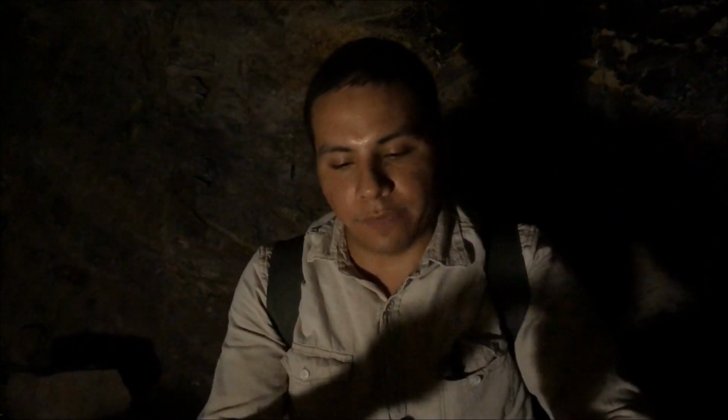All right, folks, so we may have made our way into the entrance of the cave and we were greeted by bats, so that was interesting. So now let's begin talking about the different modes of this flashlight. Now, it functions two different ways.